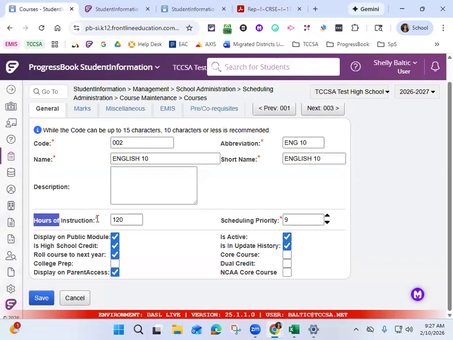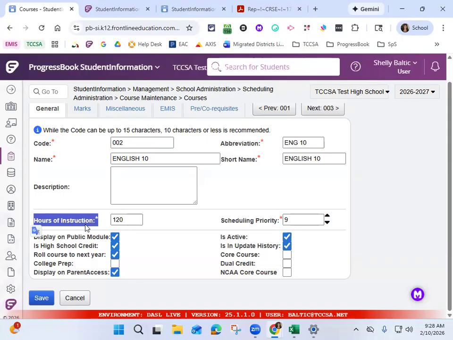Hours of instruction. It depends if this is a full year class or a semester class. To figure out your hours of instruction, it's usually between 120 to 150 for a full year class. How to figure this out is your number of minutes for the class.